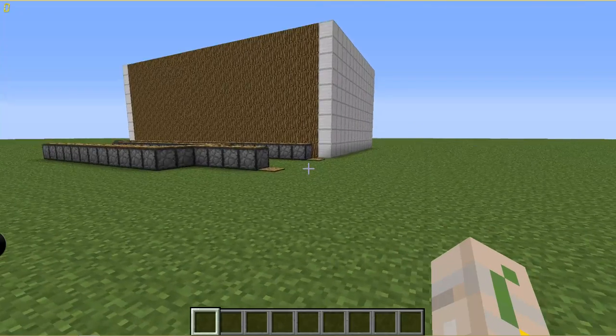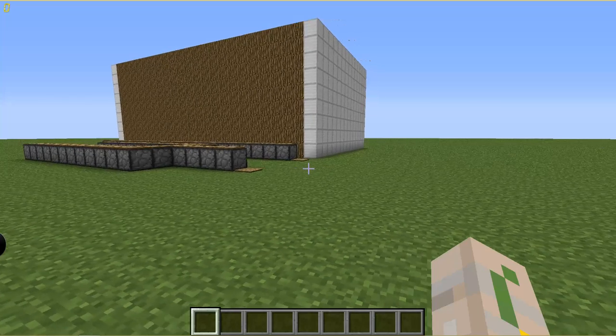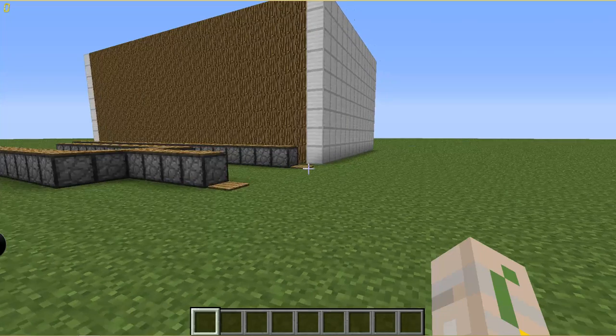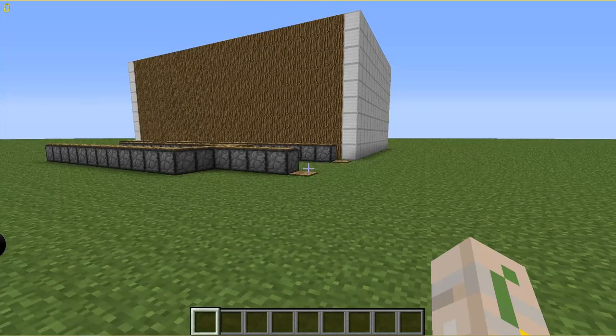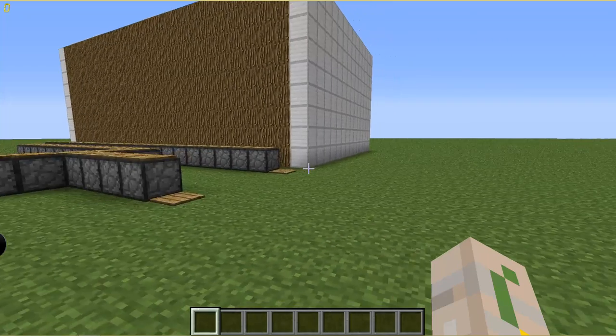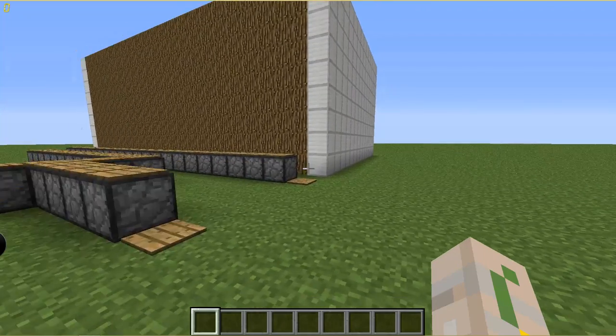Today we are just going to be playing around with a few tips and tricks and stuff like that that I've just kind of gotten over a while. So, let's just look at this first one. Do you guys want to shoot fireworks, but only want to press one button, not use a lot of redstone or repeaters? Well, I've got the solution.